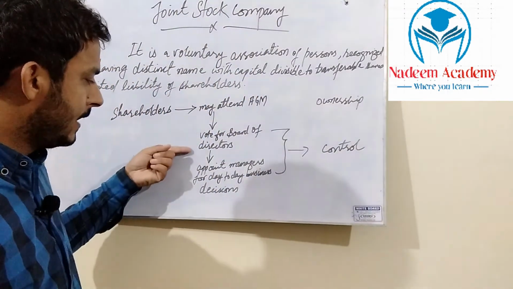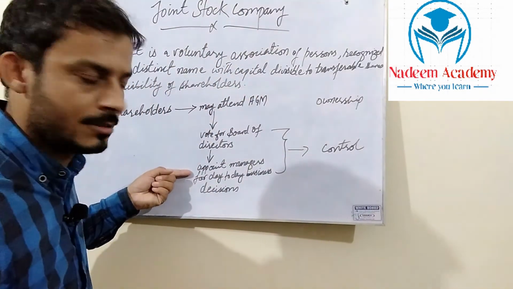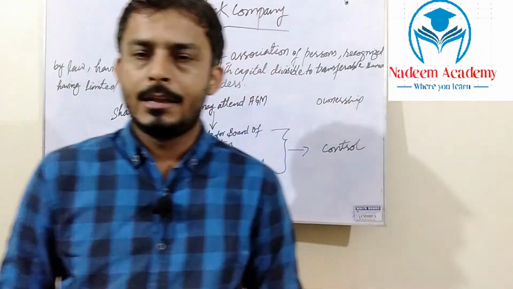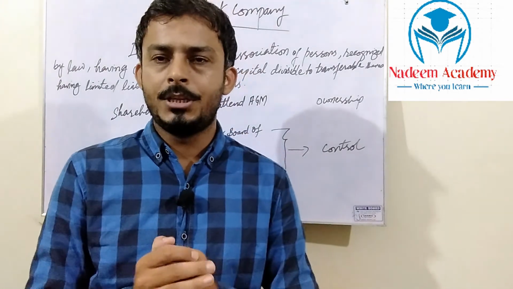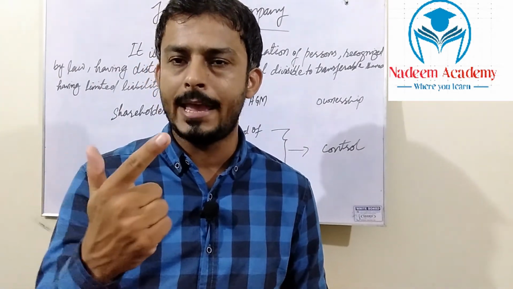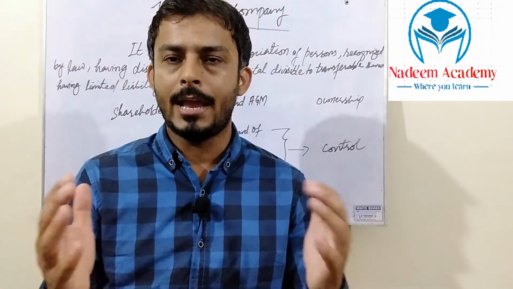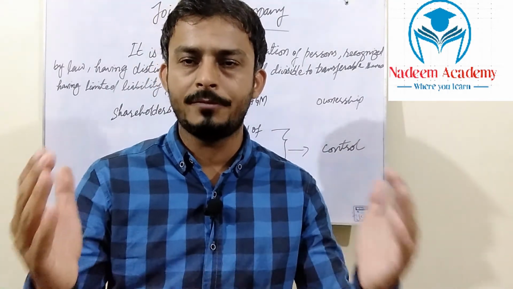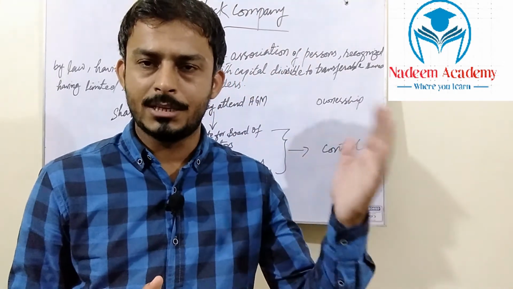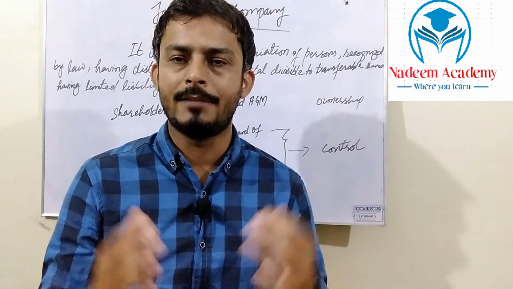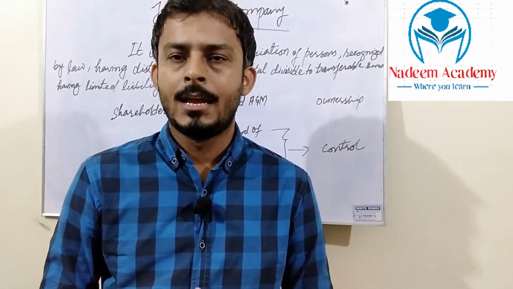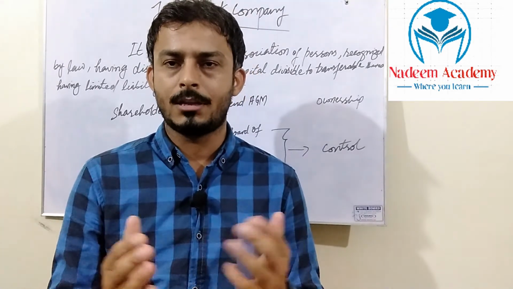For that, the board of directors is going to appoint managers for day-to-day business decisions. So the control of the joint stock company or public limited company is in the hands of the board of directors and managers, who are actually taking care of the major decisions and operations of the business. While shareholders are the owners, they have just the right to vote. I hope you understand the concept of joint stock company.